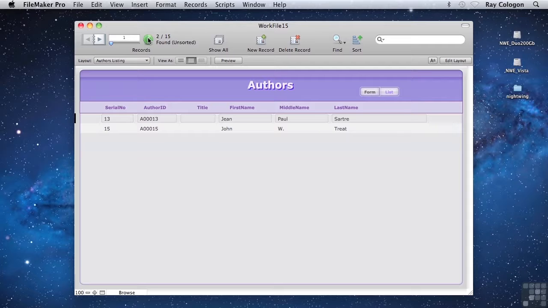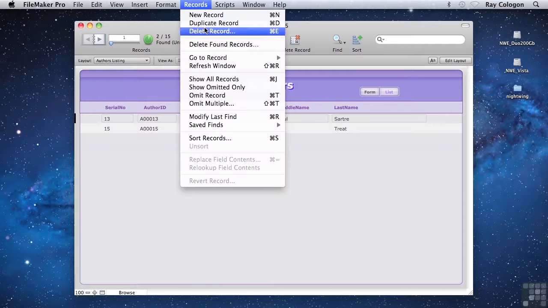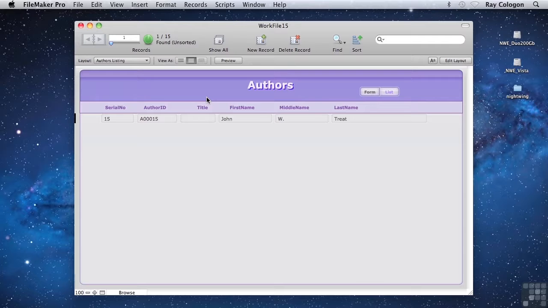And of course, when you're in browse mode, you can manually omit a record from the subset on display using the omit record command on the records menu or the corresponding keyboard shortcut. That means if your find gets close to what you want, but the result includes a record or two that you didn't intend, rather than starting over and refining the find criteria until you get it right, you have the option to just adjust the results manually by omitting a couple of records. So with these few simple tricks, it starts to become possible to quickly locate records you need and temporarily isolate them as a subset to print, summarize, or perform any other operation.